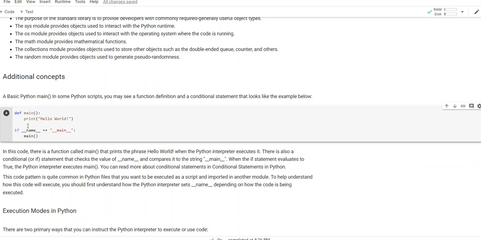Now, I want to put this little bit of code in here. And essentially what this says is, I'm defining the main just like any other function or method. So when I mouse over it, it tells me, hey, this is a function called main. Is it returning any values? Nope. It's just calling a function or calling a method and performing a task.